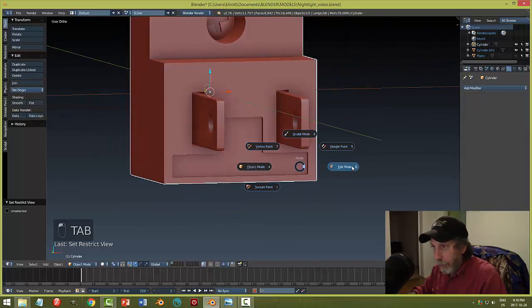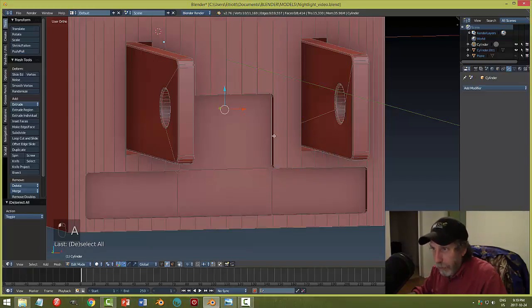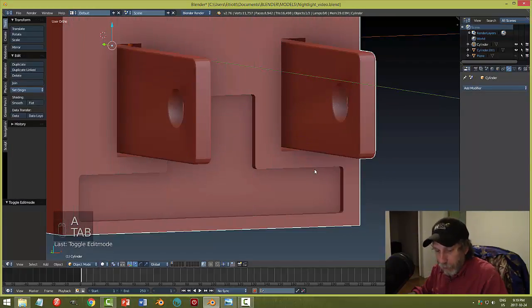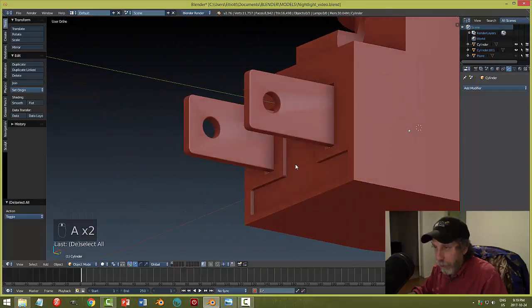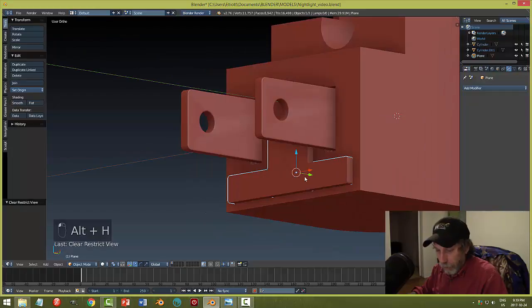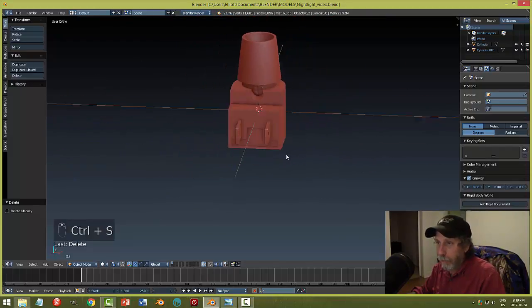If I really wanted to, but this is pretty messy, there's very little chance. No, I'm not even going to try to bevel that. I'm not going to bother. Okay, so anyways, there's the indentation. Okay, Alt H, X. And there's text on there, but I'm not going to bother to do that. But you could, just to make it a little bit more realistic.